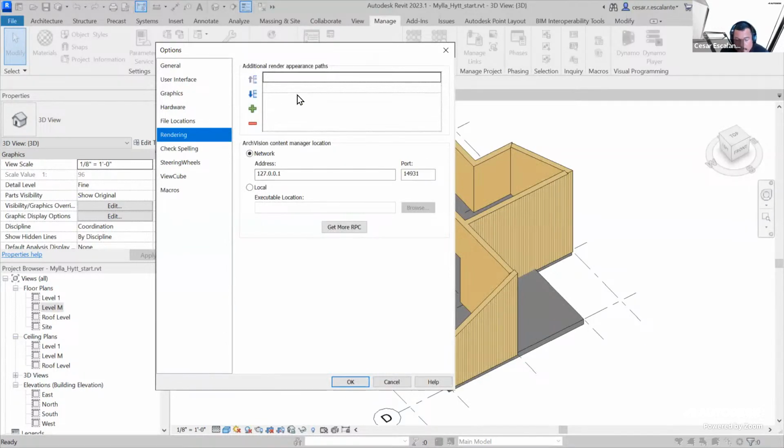This is going to be saved in the Revit INI. The Revit INI, it's a configuration file. It's a text format that captures the custom settings of Revit.